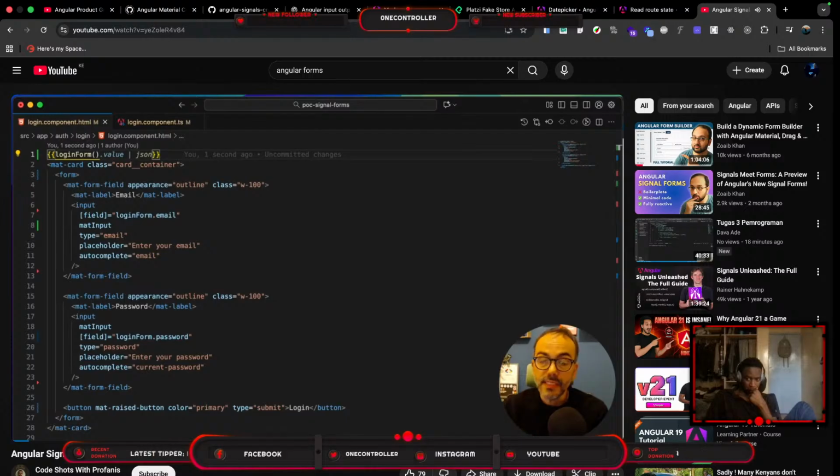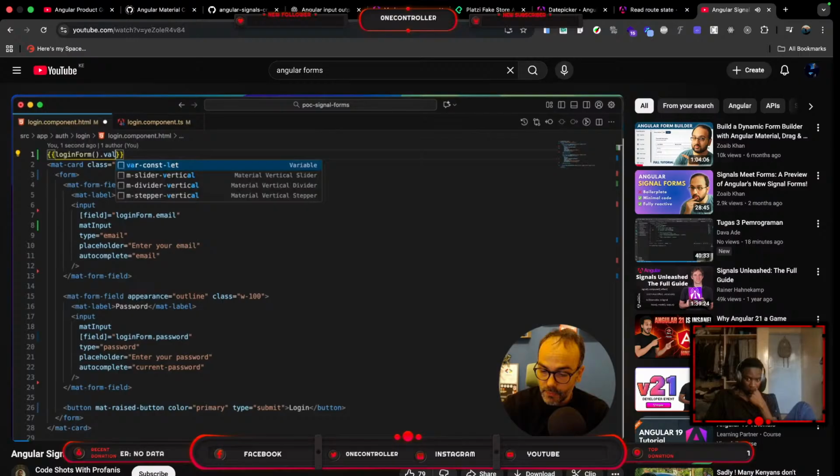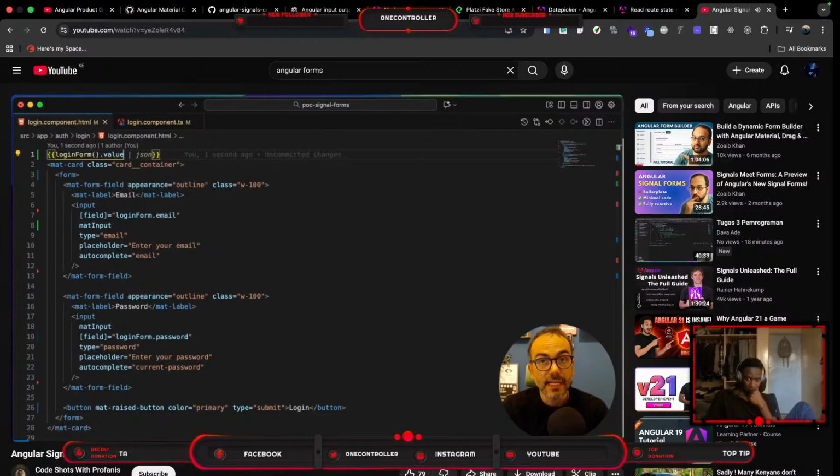And from that state, we can, for example, get the value, and this is what we're going to use here, or we can grab the validity and the touch and stuff like that. So for now, let's just grab the value. And the value here is a signal type, and that's why we have again to invoke that. And let's also have the JSON pipe.